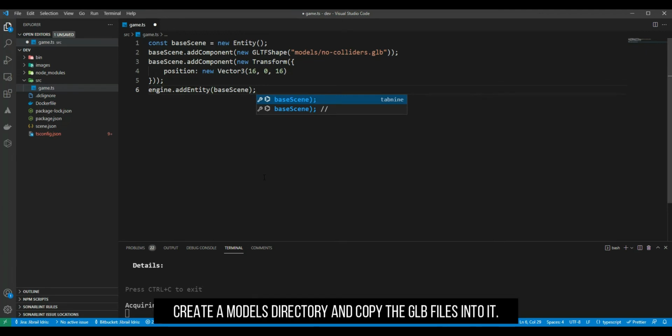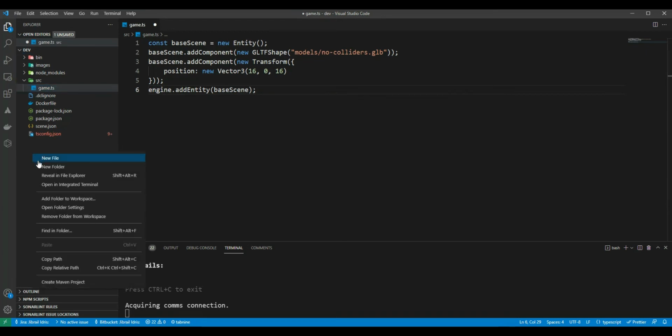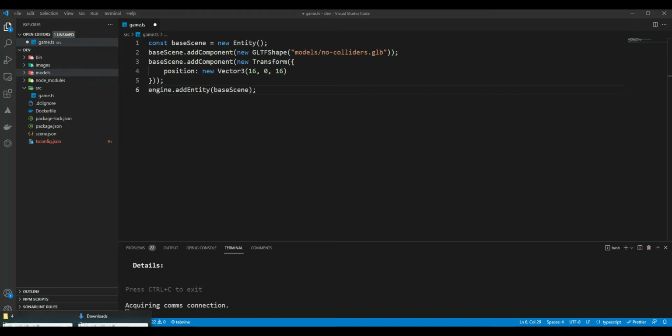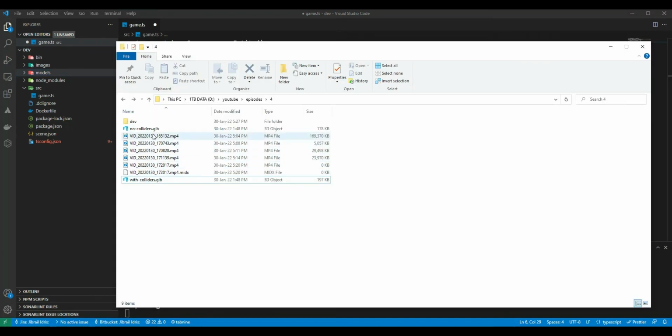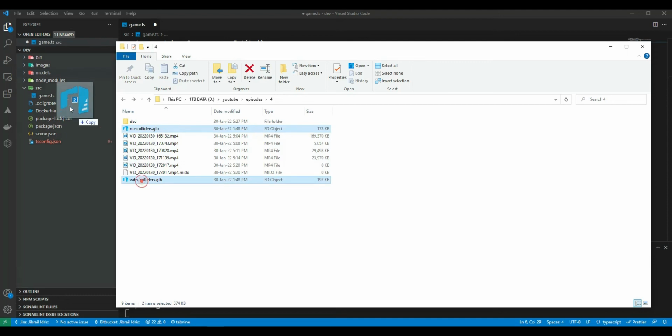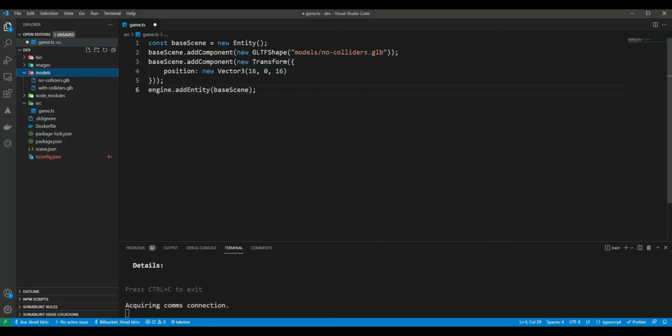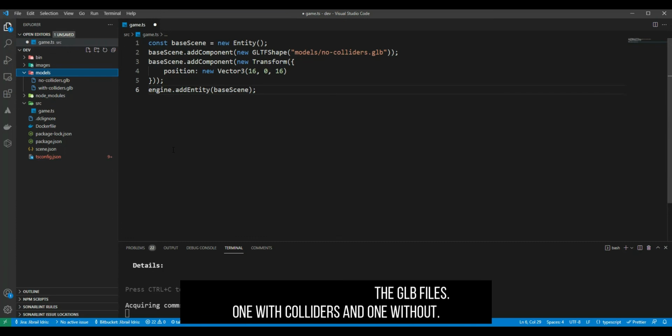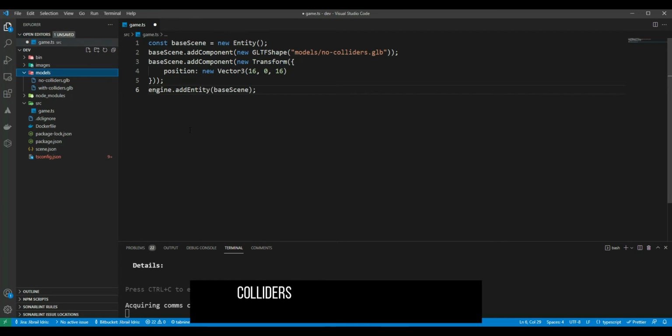Create a models directory and copy the GLB files into it. There are two versions of the GLB files, one with colliders and one without. Colliders give solidness to your building models in Decentraland.